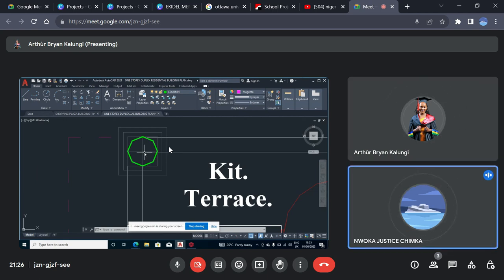If you check the layer very well, like this one now, you can see that the color of this column was changed to green. Can you see that? Why are the walls white?